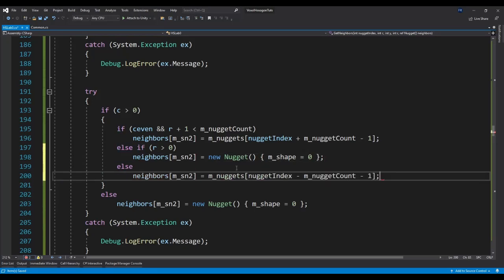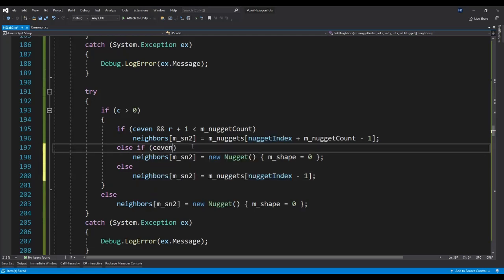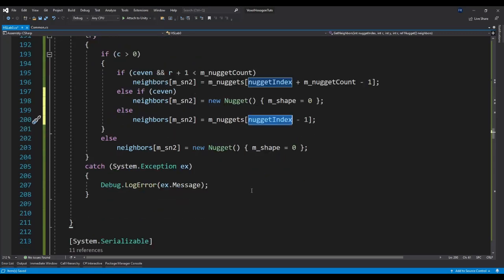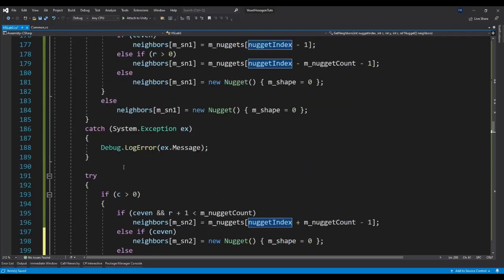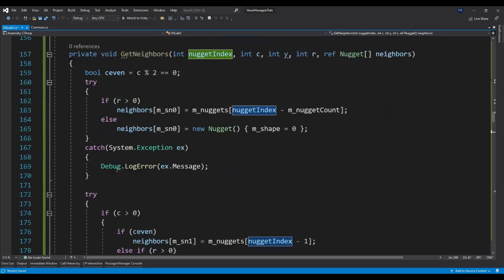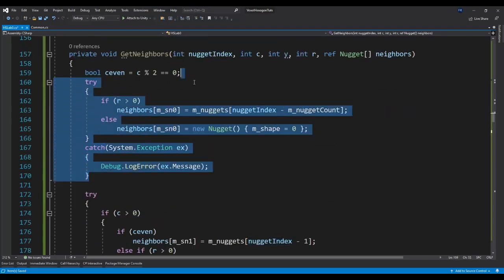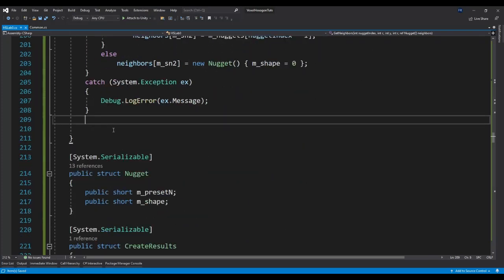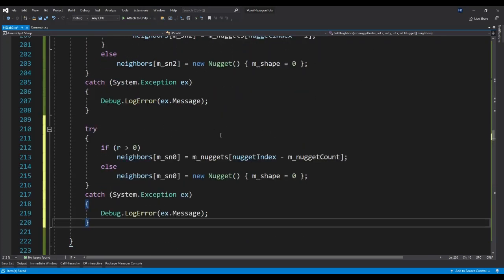Flip these two around. So else, if it is just C even, then we're on the edge and we don't need to set anything. And if everything else, we're on the same row as the previous column. This is really, in my opinion, the most annoying function we have to do, because it gets worse when we get to multiple chunks.